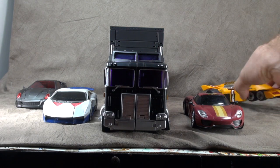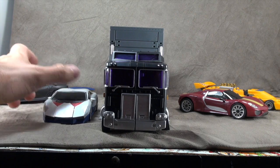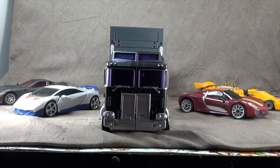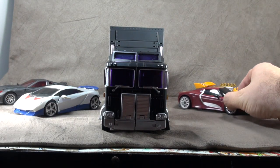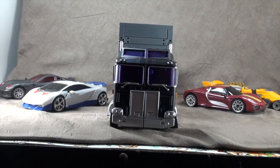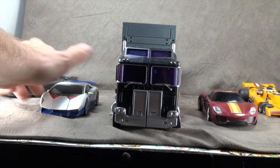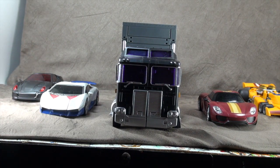My only complaint, and it's not a valid one because that car should be longer, is the drag strip is significantly bigger than the rest of the cars, but he should be, so I get it, but in my 6-year-old brain, I like them all to be the same size.